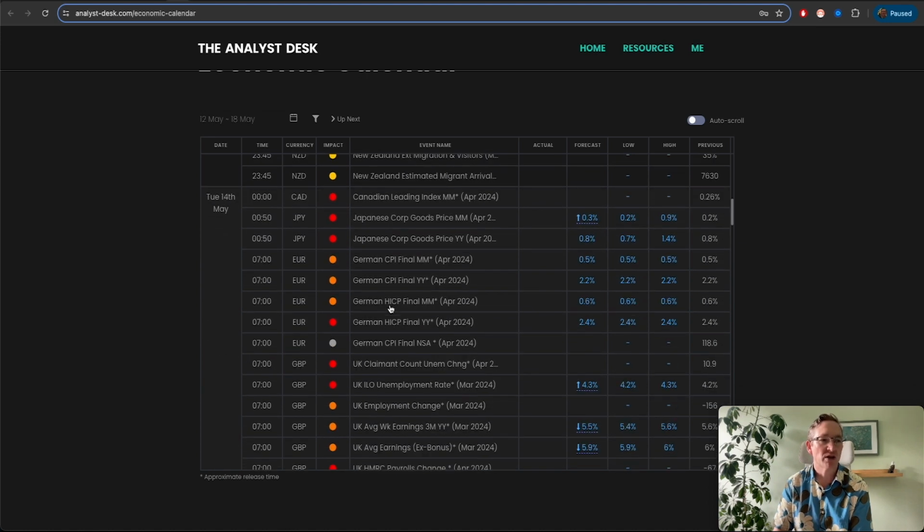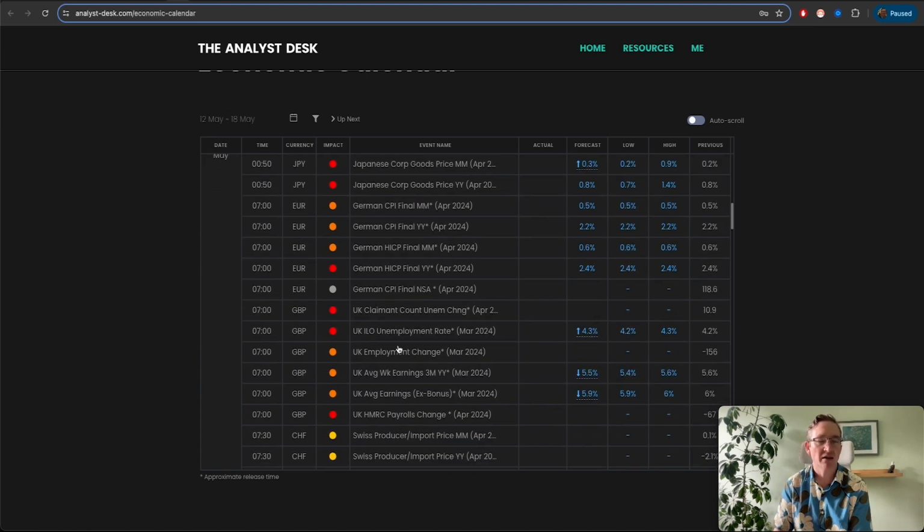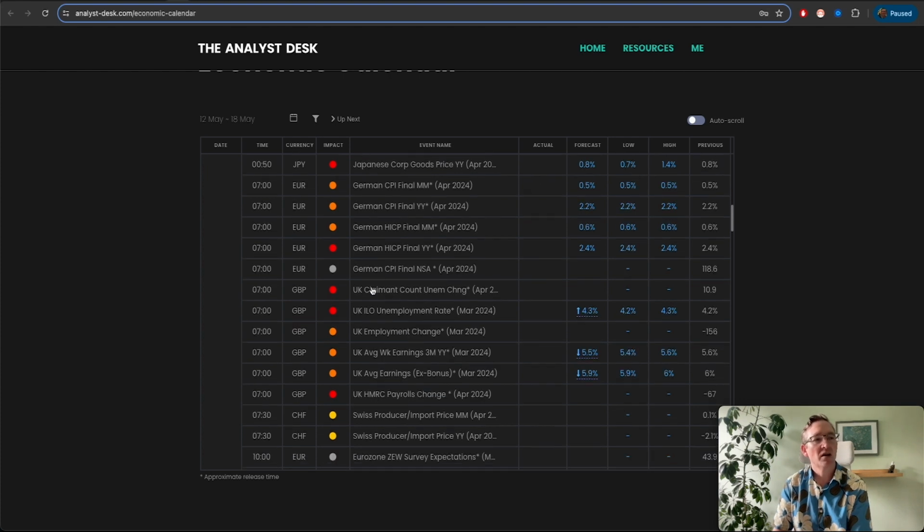On Tuesday, we start to get more interesting with the UK employment data. Now, the Bank of England met last week, and what the Bank of England basically did was they had one extra monetary policy committee member move to a vote where they're looking for a rate cut. They revised CPI inflation projections higher, GDP growth lower, and they kept the line in the statement that they're expecting policy to remain restrictive until they've got inflation under control. So they kind of moved towards signaling a rate cut.